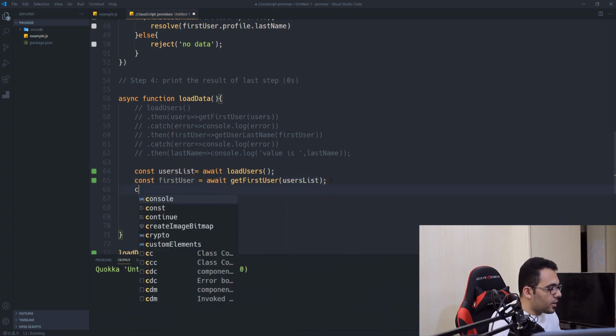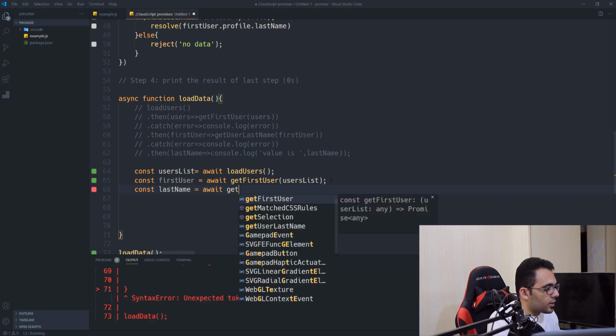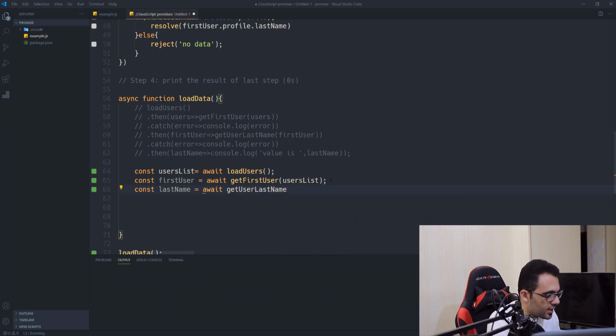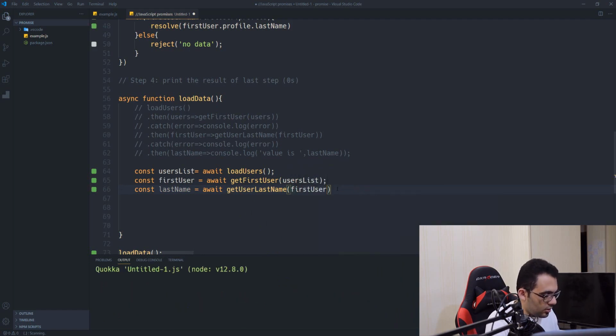And const lastName is equal to await getUserLastName and firstUser, and we just need to log the lastName to show whether it is working or not.